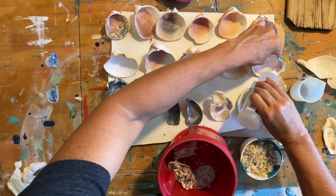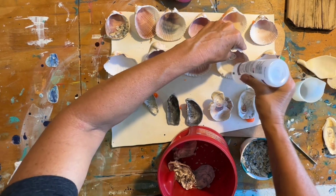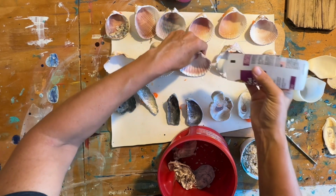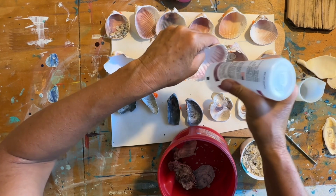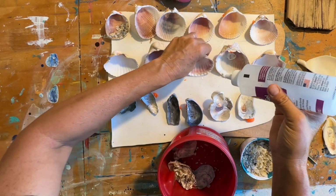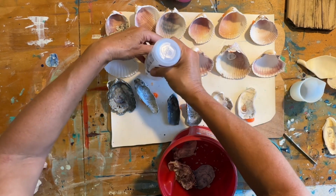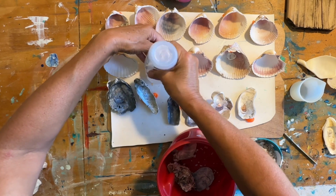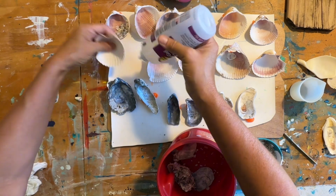Just be generous. You don't have to add beach sand or chunky beach sand or anything. I mean, you could add glitter. You know, that's a good idea. Maybe I ought to try just doing a couple of glitter shells. That might be kind of interesting.